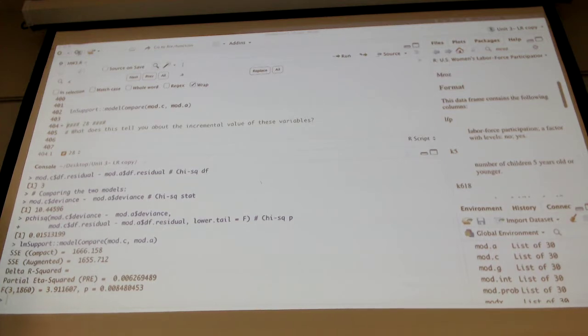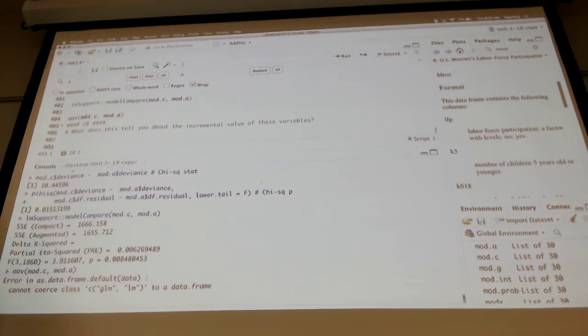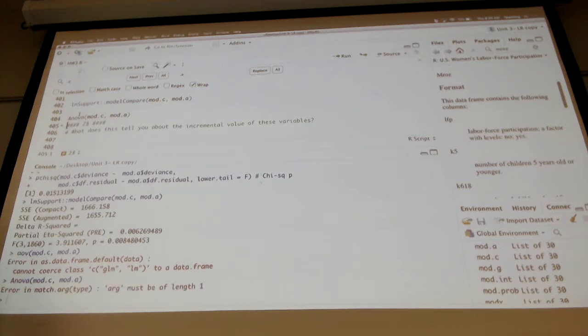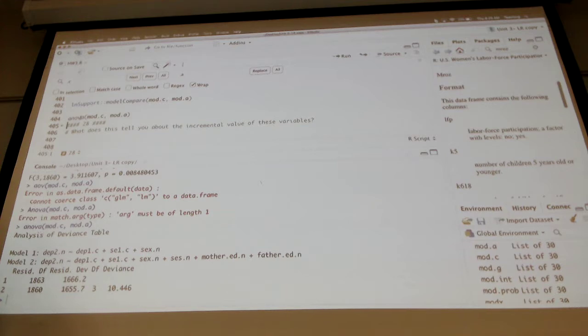Is there an alternative package if LM support won't install for us? Okay, so AOV doesn't work. What about ANOVA? There we go.